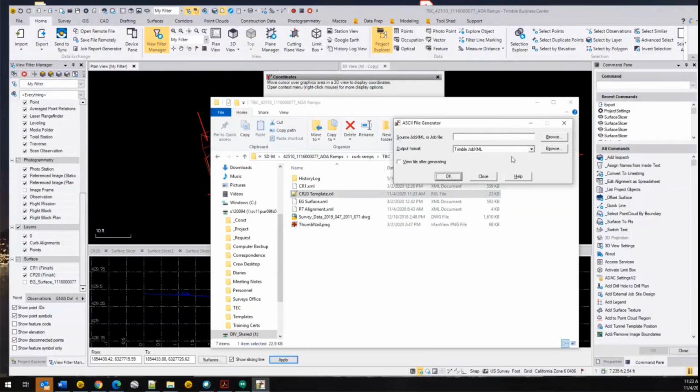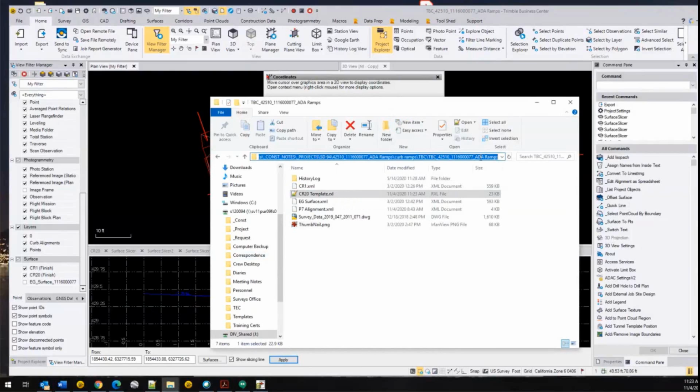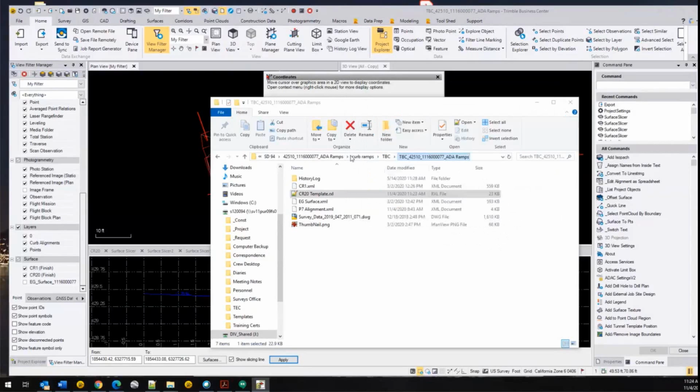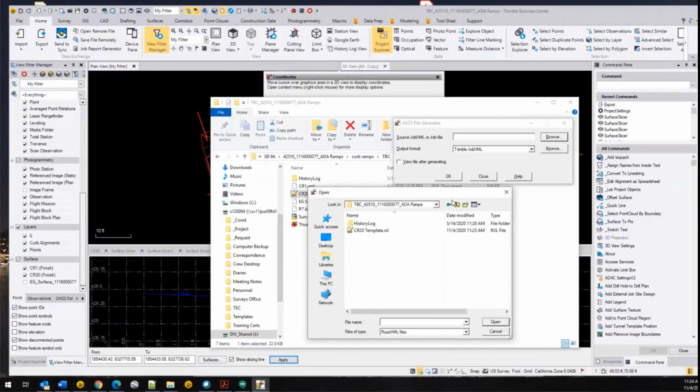I'm going to select the corridor RXL file I just created. You see I took the address out of the Windows Explorer location here and pasted it in here, and then it brought it up. So there's that.